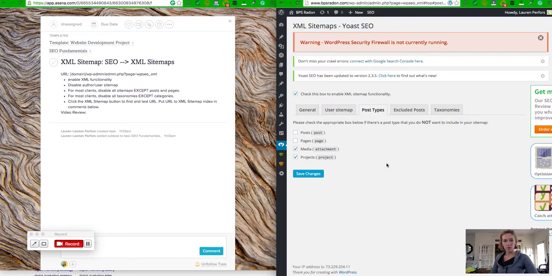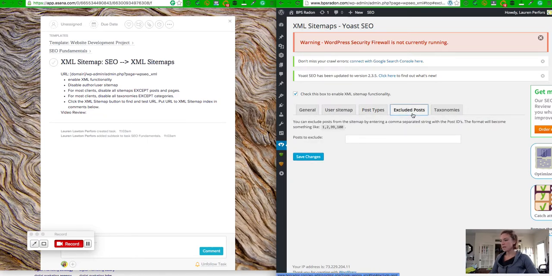On my website, for example, I work with a similar theme, and in this theme, we use the project section for our portfolios and case studies heavily, so we do have them indexed, which means we have that box unchecked. It's different for every client. The next thing are excluded posts. Are there some blog posts or pages or anything else on your website that you don't want included in your sitemap and indexed by Google?